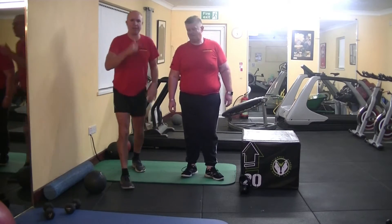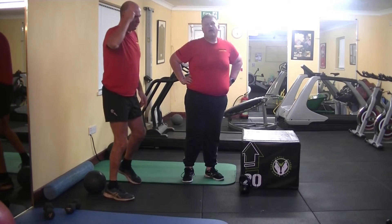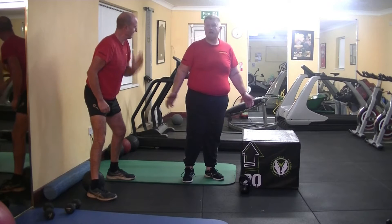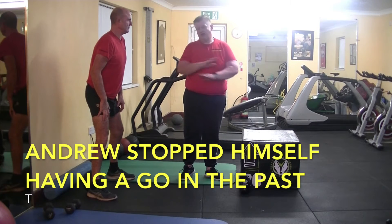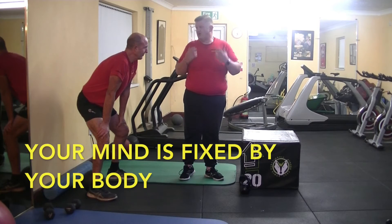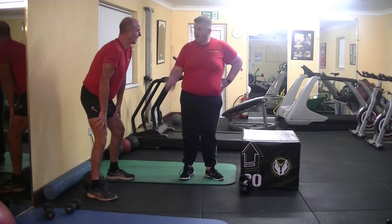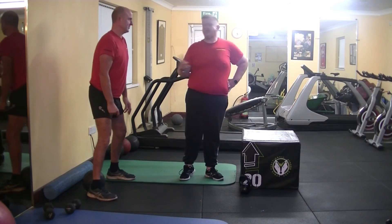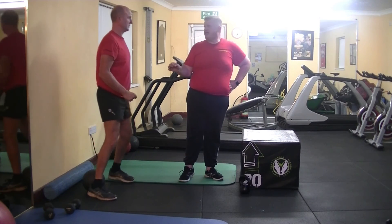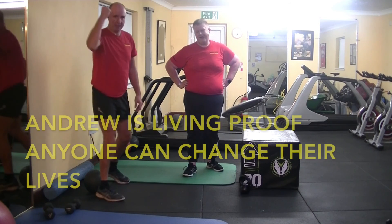This is exercise — anyone can do it. Week five and he's feeling amazing. What's one bit of advice? You know it's hard to start with. The biggest barrier to stopping you? Me. Part race, part situation, part history, part everything. Fix the mind, fix the body. You've just got to get out there and do something. The hardest step was having the courage to pick up the phone and call. The journey started when I went on Google, got your number — and four hours later I was here. I want this man to inspire you — come on!